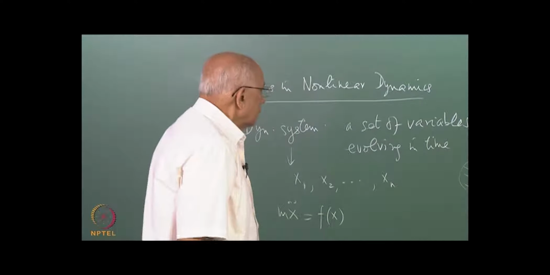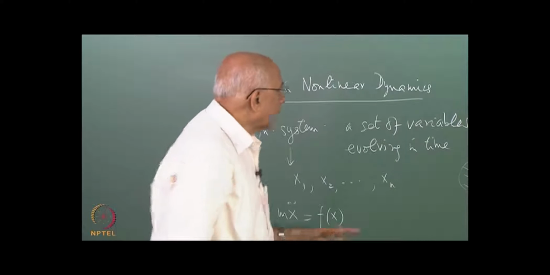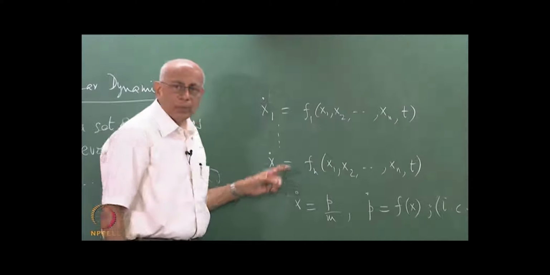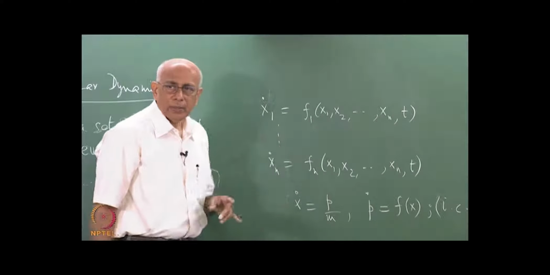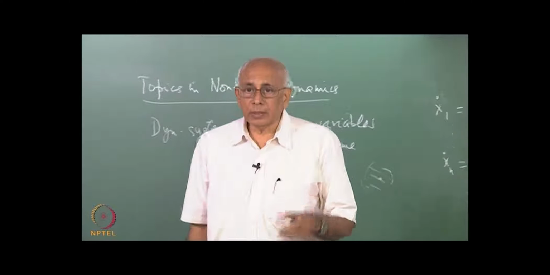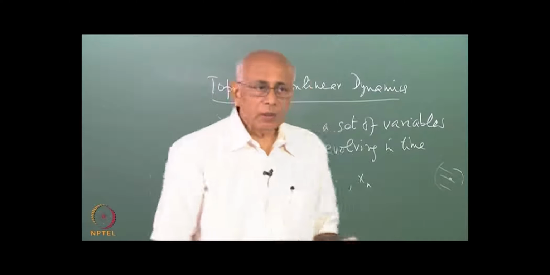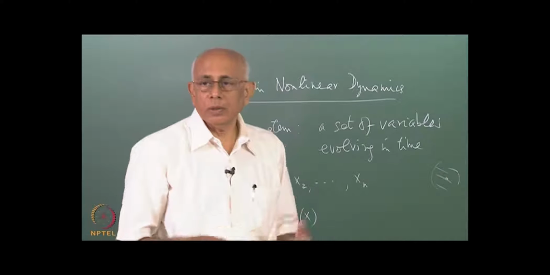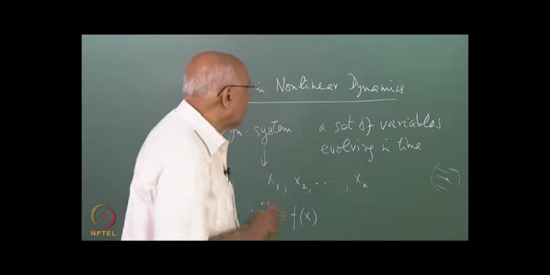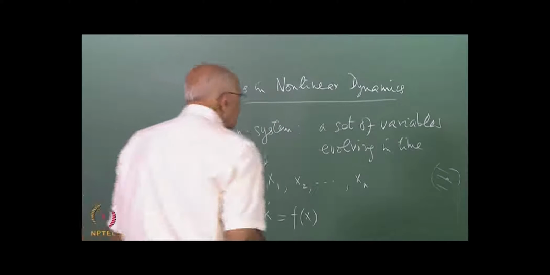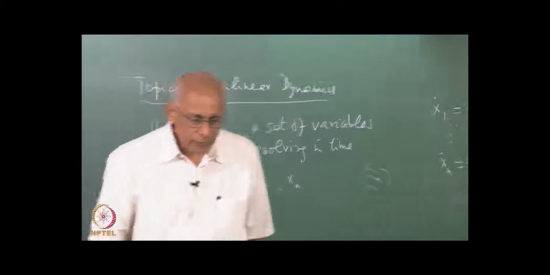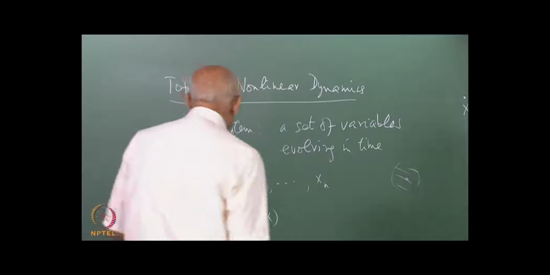Okay. So I hope it is clear that in almost all the cases we can think of, if your set of variables is complete enough, the equations would be first order equations. For that matter, even the Schrodinger equation for the state vector is a first order differential equation in time. So this conclusion is not affected by quantum mechanics, it is still true even in quantum mechanics. Okay. Alright, now that we have a set of equations of this kind, let us see where we can get with it.